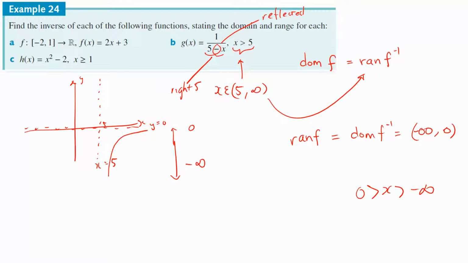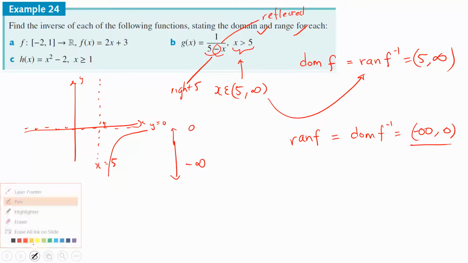Okay, so I penalize my students for writing it like this. That's wrong, even though it technically means the same thing. Right? So now that I've got my domain and range, I've answered the question. I know my domain of the inverse function is this. I know the range of the inverse function is 5 to infinity. So therefore, now I just need to find the inverse equation.